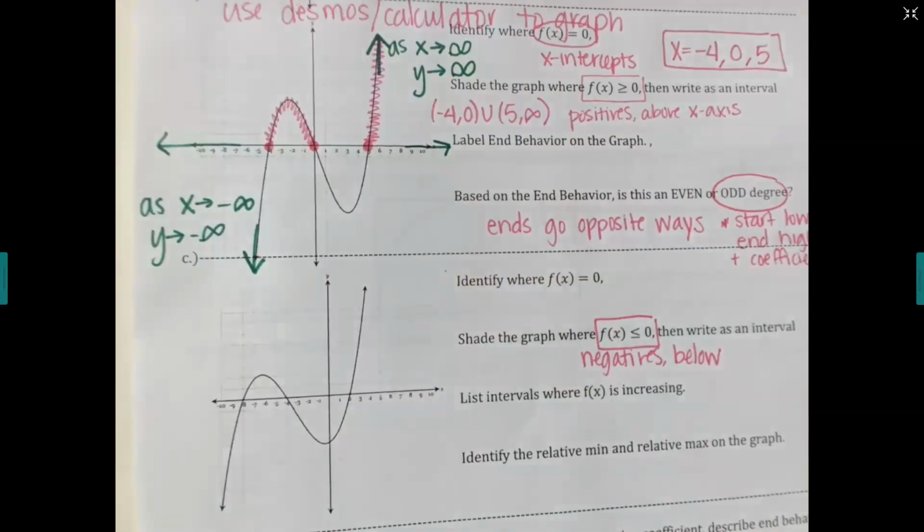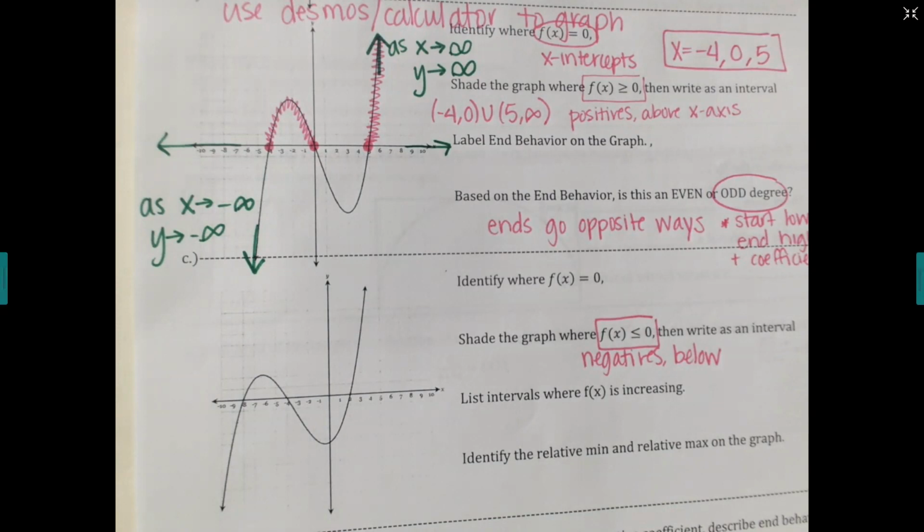So remember, x approaching tells you which end you're looking at. Y approaching tells you if it's going up or down. Okay, do we feel like we can go back and do some of those on our own? All right, I'm going to give you some time to work. Try to catch up all the way to where number 6 is done, and then in a couple minutes, we'll keep working, starting with number 8. Okay, but ask me if you need any help.